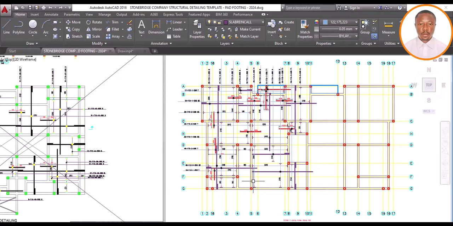Let me also quickly bring to our notice before we finish this one that Ekidel will be bringing up a video whereby you can relabel your members. You discover that in Prota Structure, at times you have beam 1, beam 2, beam 3, or columns, and maybe you discover there's a problem with beam 5, and you delete it and put another beam. It will label it as beam 6, but in a real sense what you have is 5 beams.